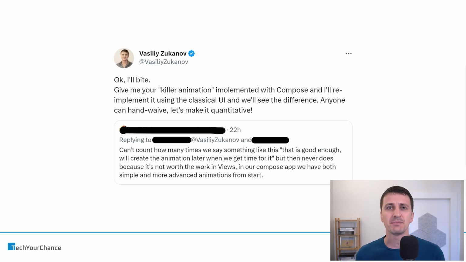It's not a secret that I'm kind of skeptical of Jetpack Compose. I don't think that anyone should use it in production in the year 2023 because it's immature and I don't think that it brings anything to the table. I don't think you can do with Compose anything that you can't do with the classical view system, which is mature, battle tested, and gives you all the tools that you need. So that's my position and I voice it on Twitter.